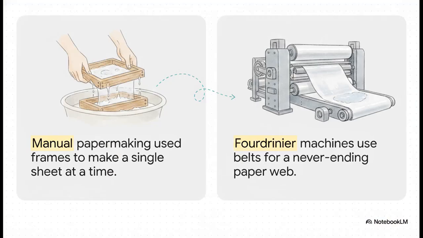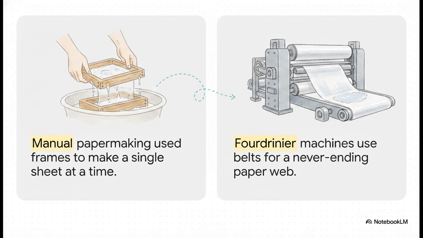Moving on to Part 2, the Industrial Paper Revolution. I want you to think about the sheer technological leap here. On one side, you have that painstakingly slow one-by-one sheet making. And on the other, the revolutionary Fourdrinier machine, which was patented in Britain back in 1806. Instead of a small handheld frame, the Fourdrinier mechanized that mesh screen into a massive, continuously moving belt. Suddenly you could form a never-ending web of wet paper, all at once.